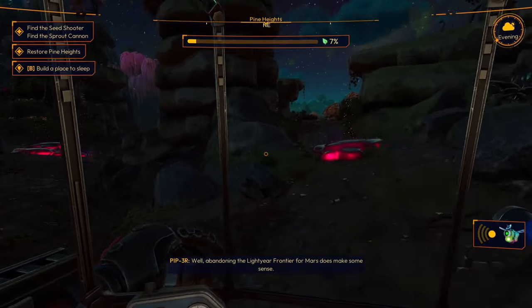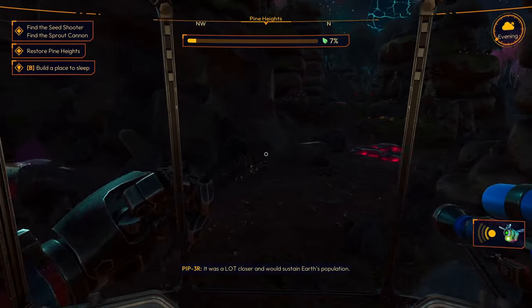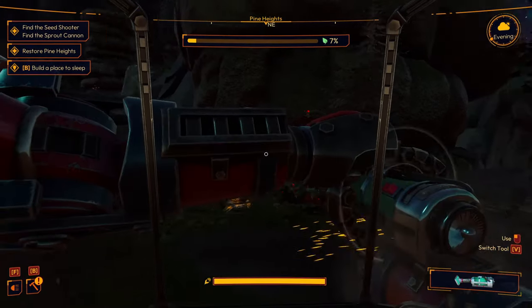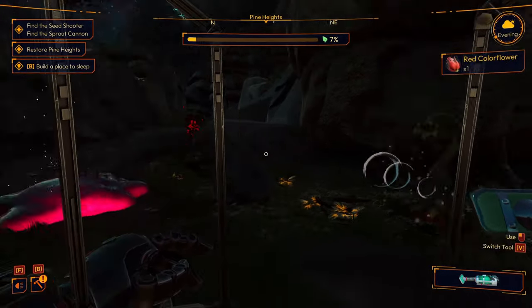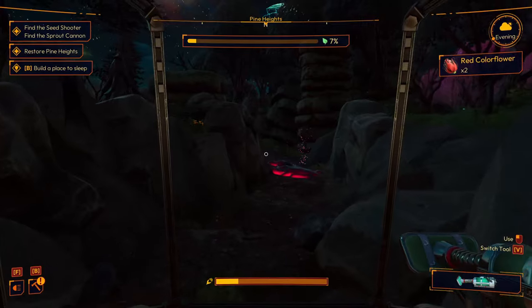Well, abandoning the Lightyear frontier for Mars does make some sense. It was a lot closer and would sustain Earth's population, at least for a while. All right, some more stuff to vacuum up here. I don't know what this is. Red color flower. Okay, so I'm guessing this is how we paint stuff.